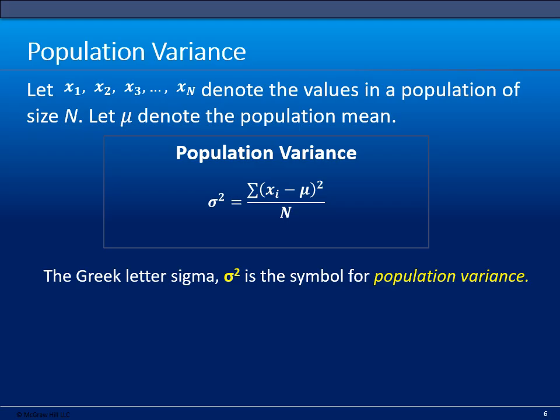Maybe you're taking a survey. X1 would be the number of people that responded with an X1 solution, the number of people that responded with an X2 solution, etc. And then, of course, the size of the population is uppercase N. And remember that mu, this Greek letter mu, denotes the population mean or average. Okay, so in order to find our population variance, that's represented here by the lowercase Greek sigma letter, and it's sigma squared, not sigma 2. What you do, interestingly, this is a math sigma sign.